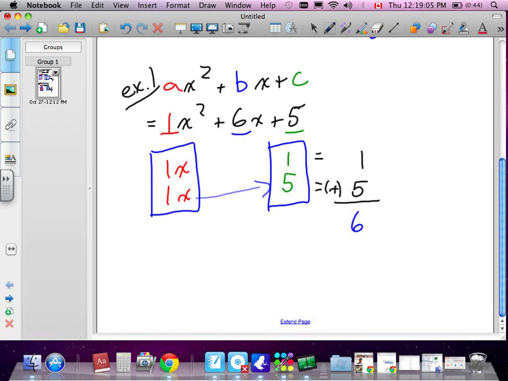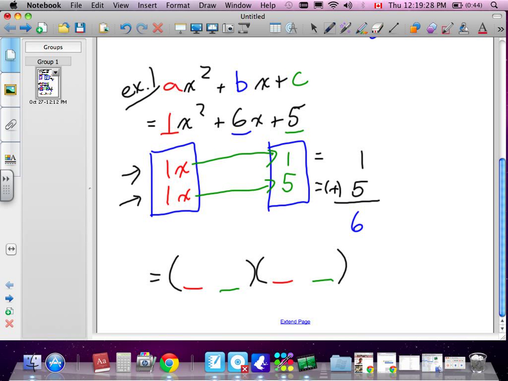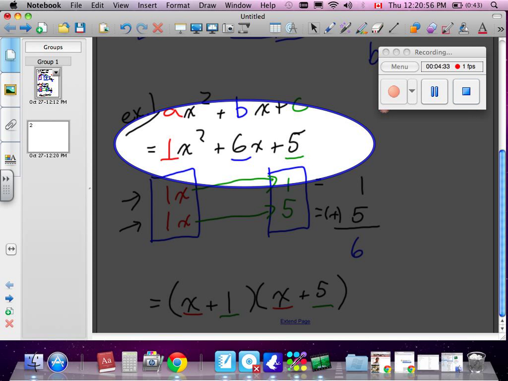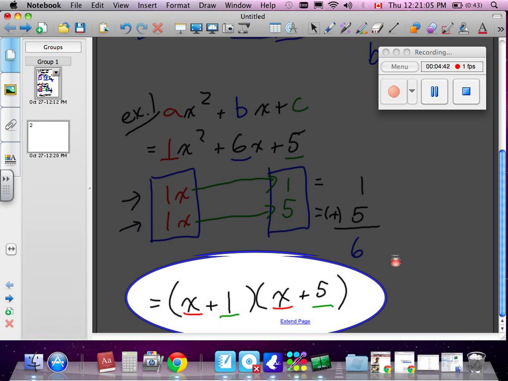So, here's what's important. I know I multiplied these by each other. Now, in factored form, we have two brackets. And we have our first terms, which are our factors of a. And we have our second terms, which are our factors of c. So the factors we used were 1x and 1x, or x and x. So I'm going to put x in one bracket, x in the other. Those are both our first terms. And for our second terms, we use the factors positive 1 and positive 5. So I put positive 1 in a bracket and positive 5 in a bracket. Okay, so this was our standard form of the quadratic expression. We went through our factoring here, and we got to our factored form. This is what we're trying to do, set up a factored form.